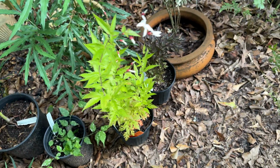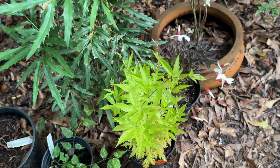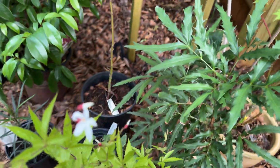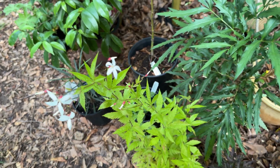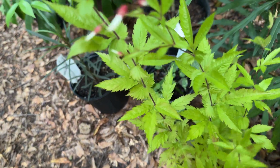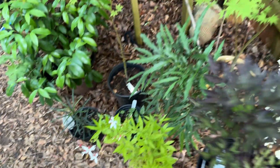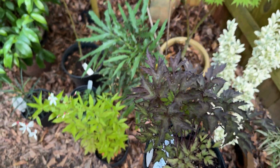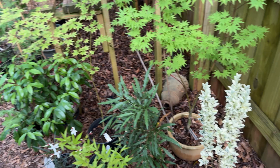This one was also very interesting, this chartreuse color with those flowers. Flowers kind of look like gauras. This one is called, I'm sorry, I don't know the names. It's Western Indian Physic, Porteranthus stipulatus. Okay. And then I also got this little guy here, Cimicifuga. These are shade plants, and as you can see, it adds a lot of color. Just mixing colors and textures is the way to go.